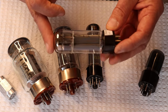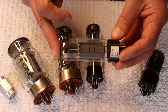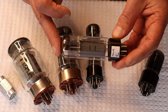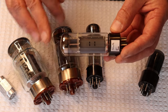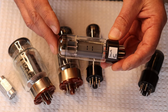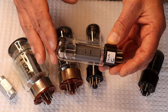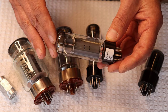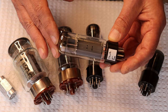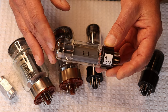They were expensive, but the numbers of the Mullards have been dropping off rapidly, which is a sure sign that the tube is now definitely on the watch list. On the way to extinction. Or close to it. There were so many of them made that I don't know if this will ever go extinct. If I'm blessed with a really long life, and you are, you probably will still... We specialize in the XF2, and we've sold hundreds of them. So I expect that you'll probably still be selling them in old age. Well, I don't know about that. I think we were imagining before that 50 years from now, we might be seeing a new old stock quad come up for Christie's auction or something. Yeah, for $10,000.